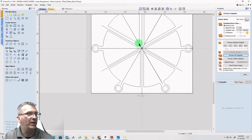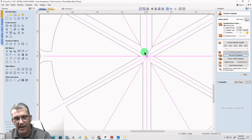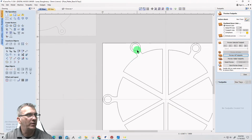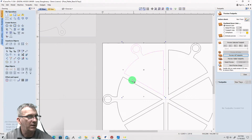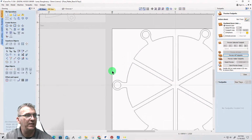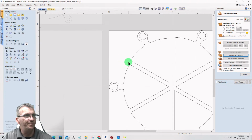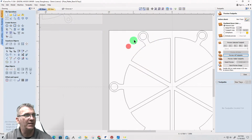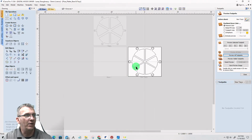All right, now with that, I can get rid of those lines. They serve absolutely no purpose whatsoever. Oh, I shot off of this one. That's okay. I'm not going to worry about the lines. I'm just going to pull this back in just to get on the board there. And I don't care where, as long as my bit fits in between, that kind of thing. Just as long as my bit fits to cut those out and that they're on the board.